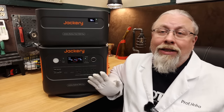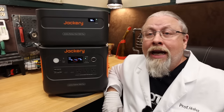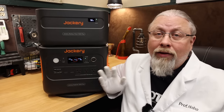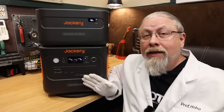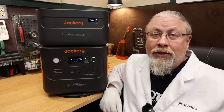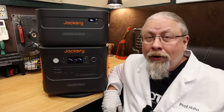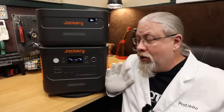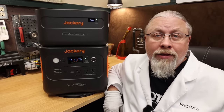There is no free lunch, but it is great that JACKERY now does give you a choice between the lower cycle, lighter weight, smaller JACKERY 1000 and this new 1000 Plus, which has the built-in charger, a much bigger inverter, and it overall weighs more and is larger. But now you can make up your own mind and decide which one is for you.